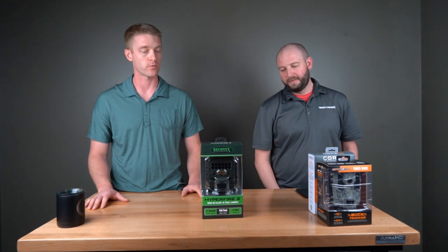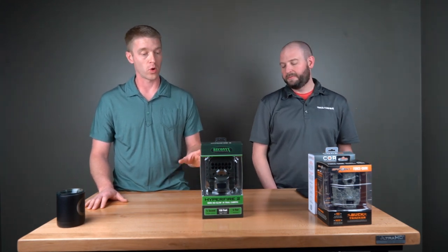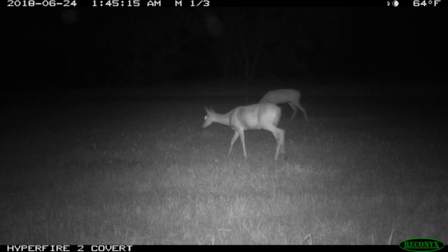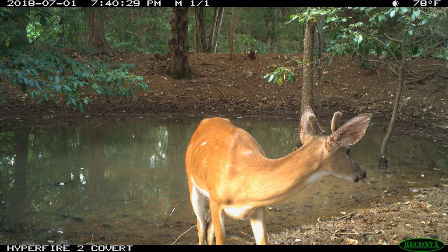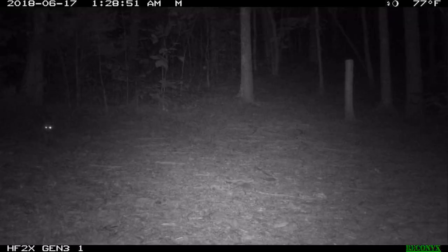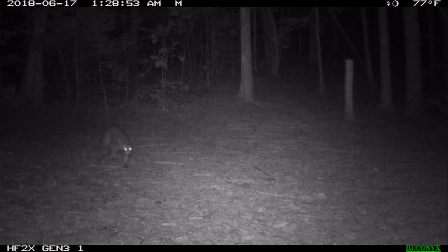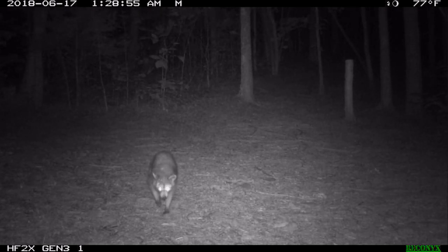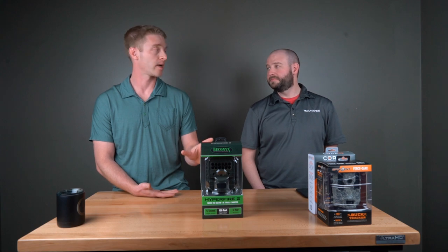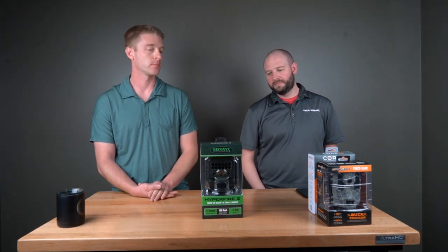This is a really good picture-taking machine with long battery life and it's fast. The pictures are really good day and night. My issue is just that the video quality isn't what you'd expect from a $400 camera. Probably 20-25% of our audience uses video — for those people, Reconyx makes the Ultra Fire XR6 that takes really good video. But for picture lovers who want a camera that lasts a long time, this would be the one.